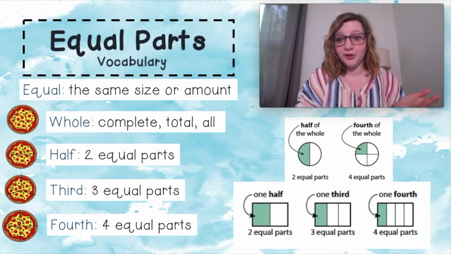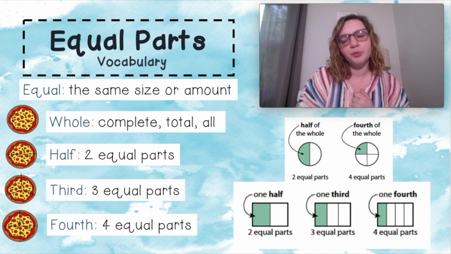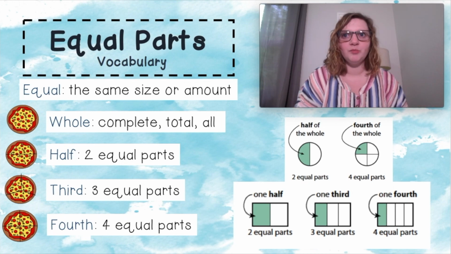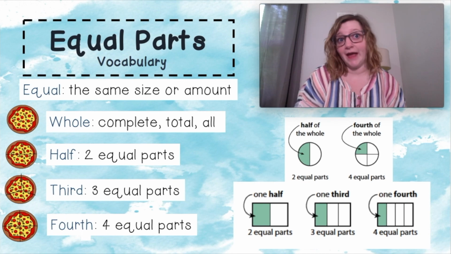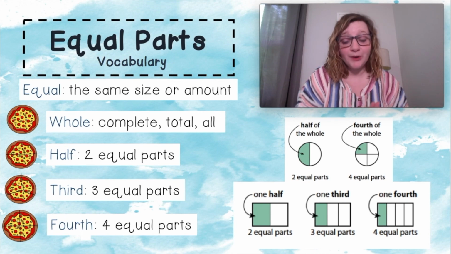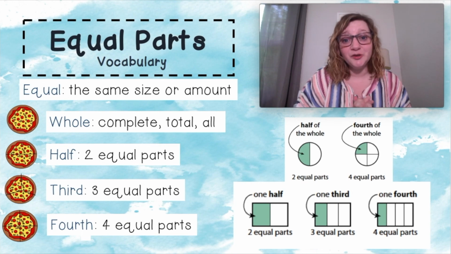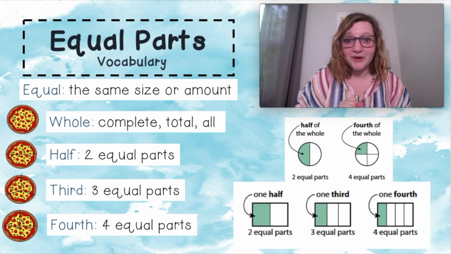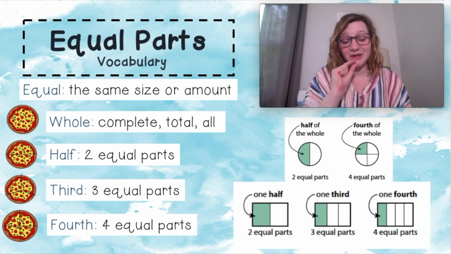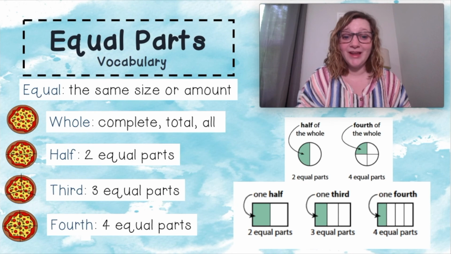So think about when you're sharing maybe a cookie with your brother and sister, or your mom or dad, or your grandma, or your cat. Now when you're breaking apart that cookie, do you want the size to be the same? Yeah, you do, because if not, they might pick the bigger half and then you're left with the measly little piece of a cookie.